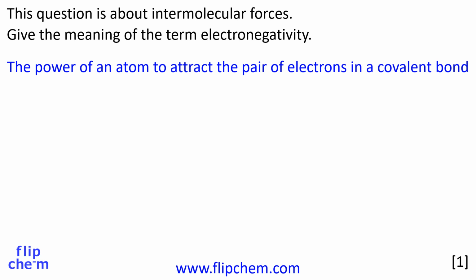Electronegativity also appears in the topic of periodicity, and you will have to be able to state and explain the trends in electronegativity that are seen in the periodic table. Electronegativity is also related to the concept of polar bonds and polar molecules, which allow us to determine the type of intermolecular forces that are present between molecules.